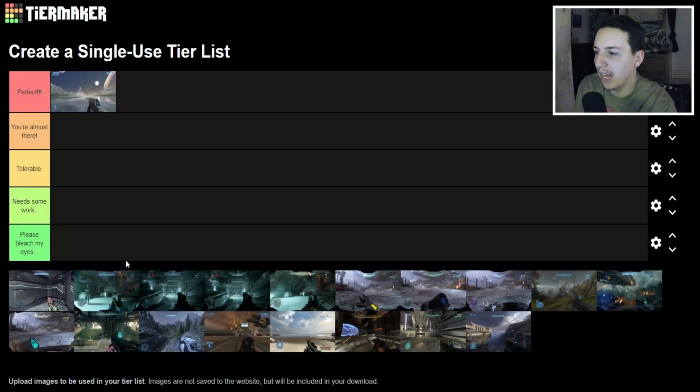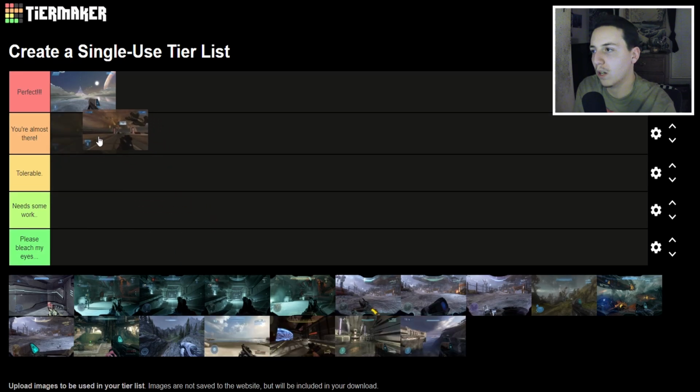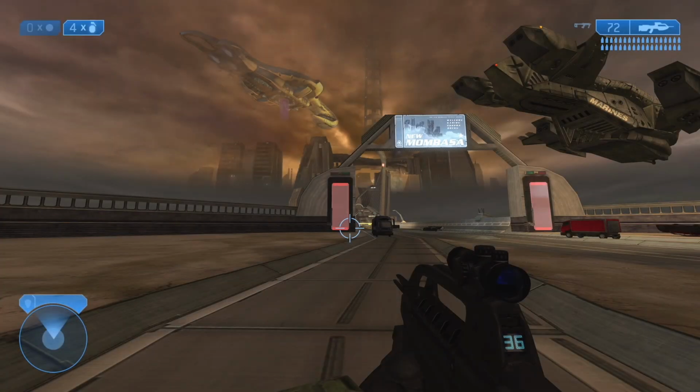Up next, we have the Halo 2 HUD, and I'm gonna go ahead and put this one in You're Almost There, mostly because I'm not a big fan of the weapon and ammo counter being separate from the grenades. I feel like they should all be bundled together as one. So that's the only reason why Halo 2 is in You're Almost There.